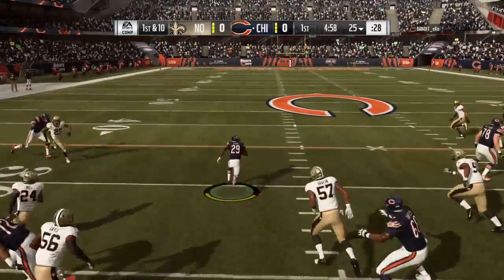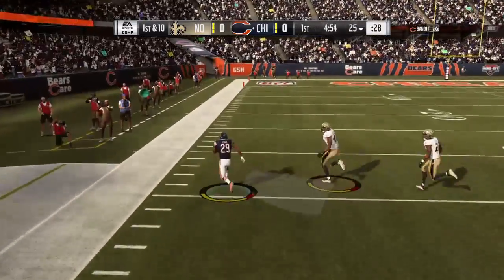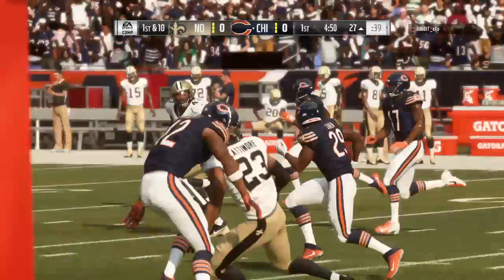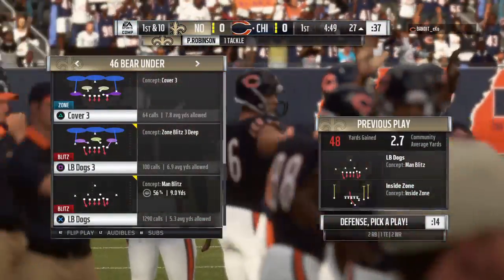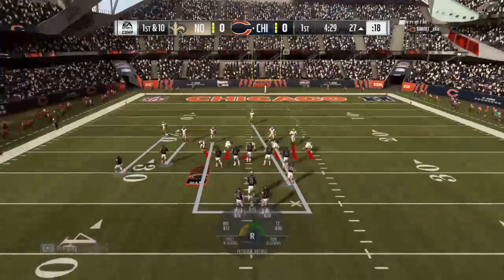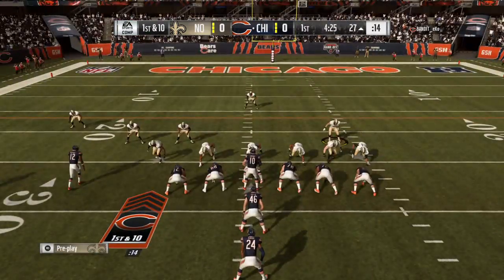Here's the first carry for Tarik Cohen. Space to maneuver at the 40. And down to the 27-yard line. A huge play there right off the bat. 48 yards on the ground. Well, welcome to the party. First carry of the game. How about that? And just think, as far as he's concerned, he's just getting warmed up.